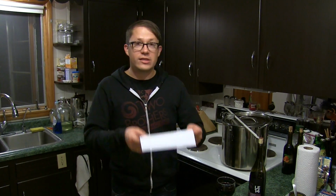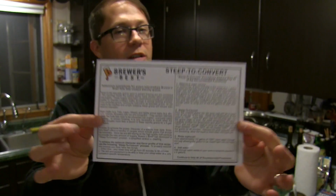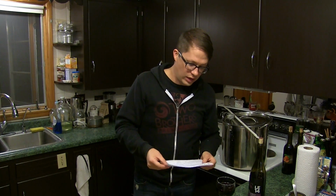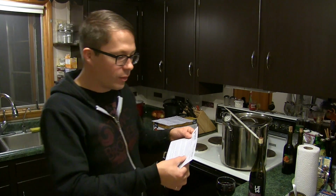Well, the steep to convert step is a little bit different. And of course, they've got step-by-step instructions on what to do. A steep to convert is essentially a small mini mash that you'll be doing. And they tell you exactly what to do here. So, I've gone ahead and taken the liberty to get the water started heating up. For every 2 pounds of grain that's included in the recipe, pour 1 gallon of water into the brew pot.